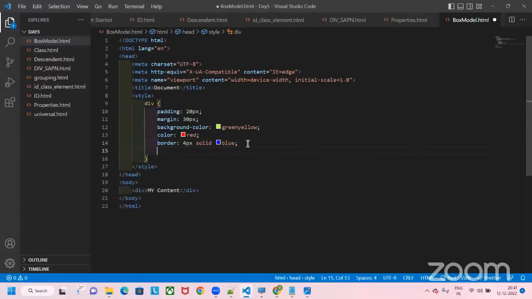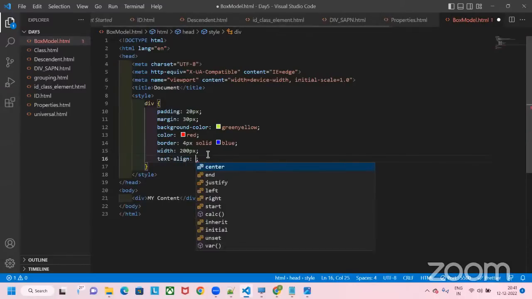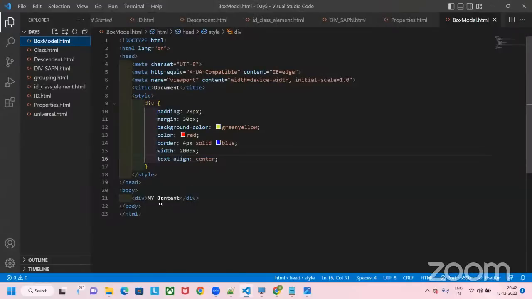And we'll give some width to this, 200 pixel, so that the border is visible, because now it is just my content and it looks small. In order to make it large, I'm giving this. And I will say text align center. This is just for indication purposes. I will just run it. Okay, it is this element.